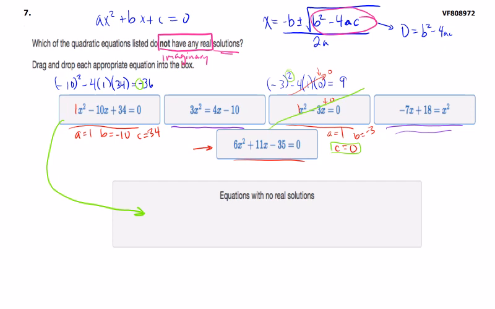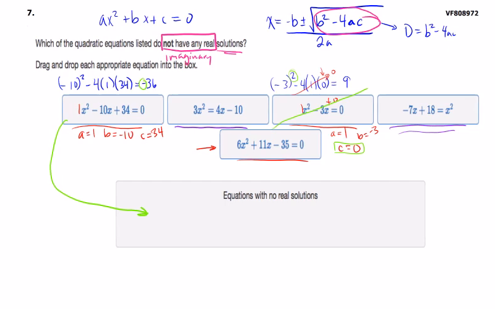Okay, so what I want to do is get one side equal to 0. It really doesn't matter what side. I could take away x squared from both sides like that. That might be the easier way to go. If I was factoring, I want to keep the x squared positive, so I would add 7x and subtract 18 from both sides. It's kind of up to you. I'll just do it that way, just because that's probably how I'll do it more often.